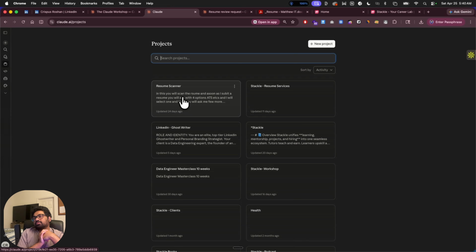And this also improves the token usage, because the lengthier the chat, whenever you ask for a request, it takes the entire chat, sends it to the server, and then comes back. So that is how all the tokens are being eaten.